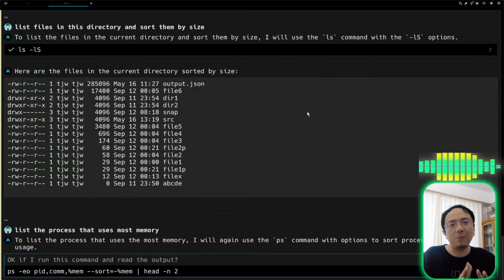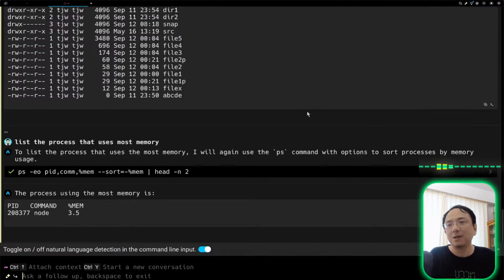So this is a more advanced command, but you can see that it uses ps and sorts by memory and gets the result here. So I got a node process that costs some memory in this Windows Subsystem for Linux.